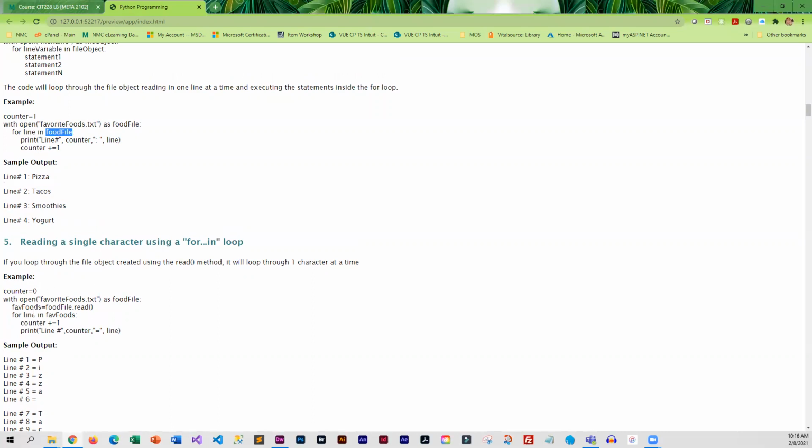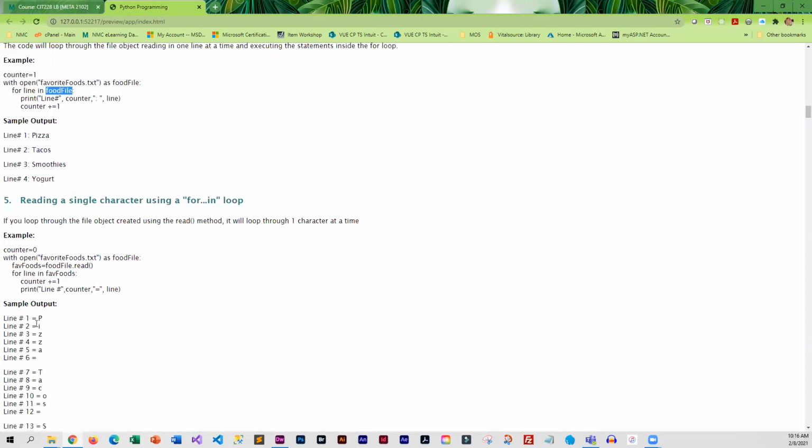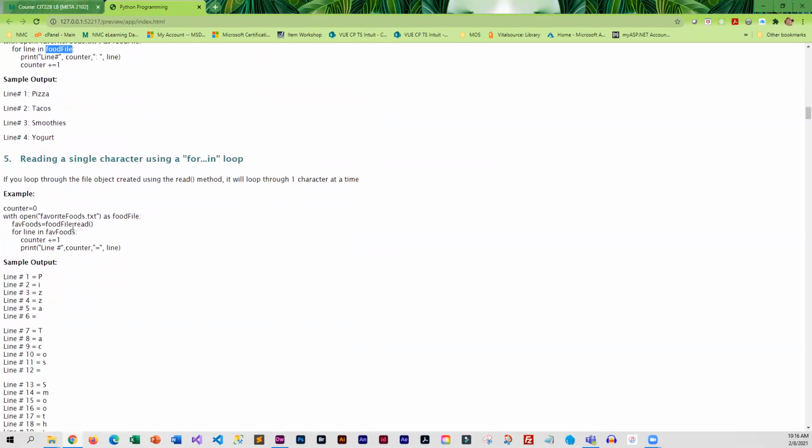Down here, what we're doing is we're using read to read in the entire file. And then we're using the for in loop to process that file variable that we've created, one line at a time, or one character at a time.